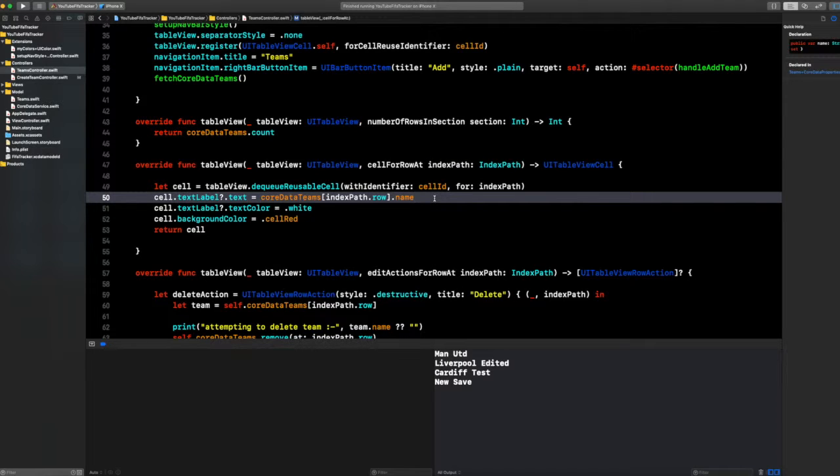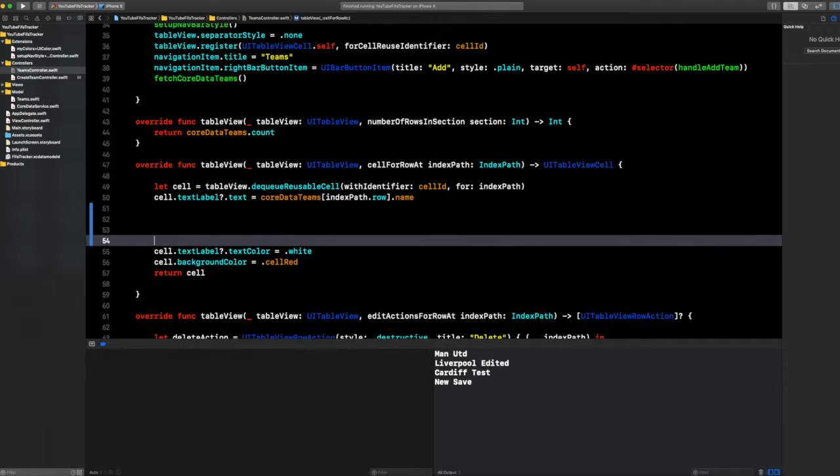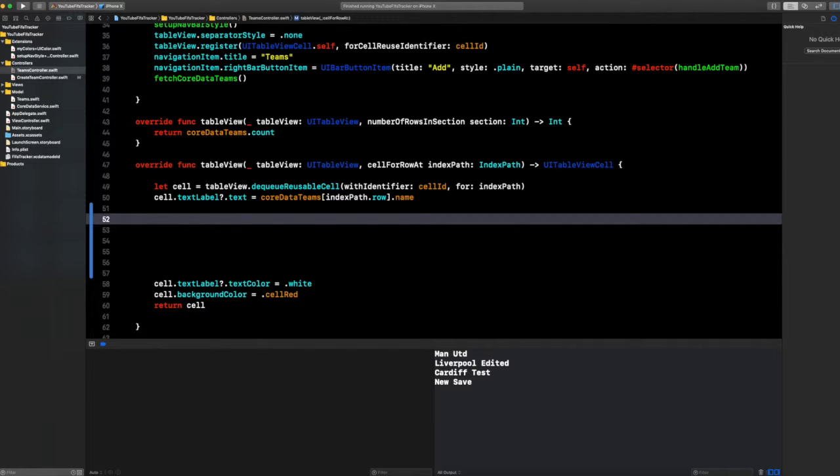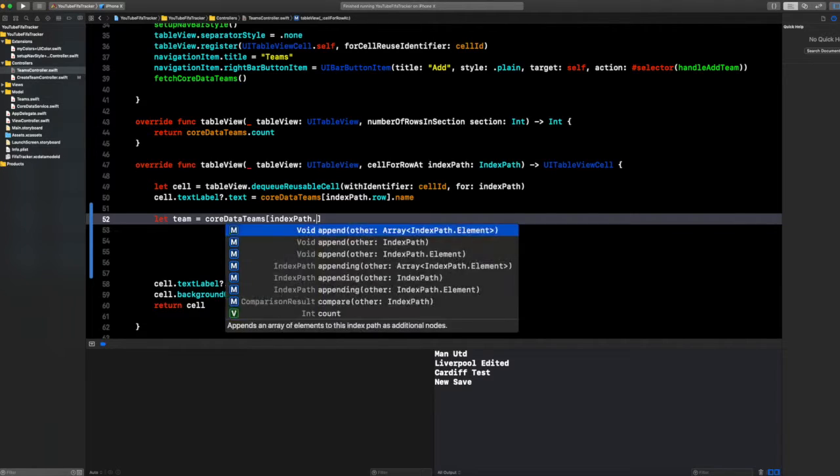So if we come under where we're printing the name of the team, let's make a little bit of room, and then we're going to create an if let statement here. Before we do that, let's say let team equal to coreDataTeams as usual, indexPath.row.